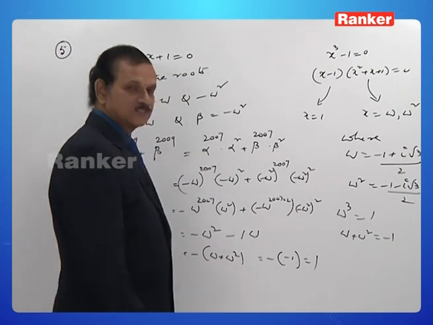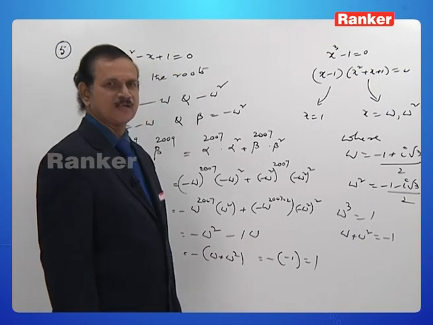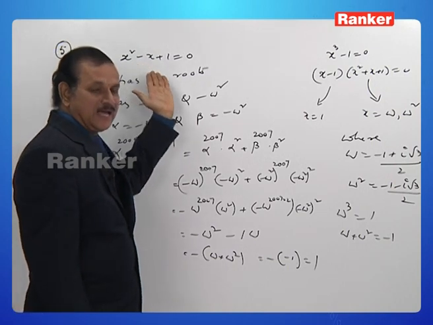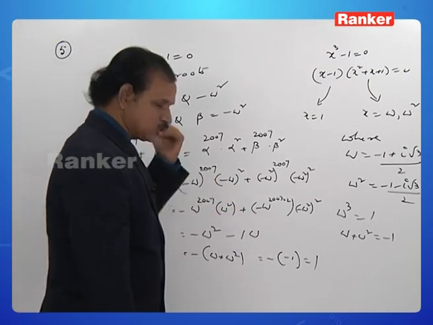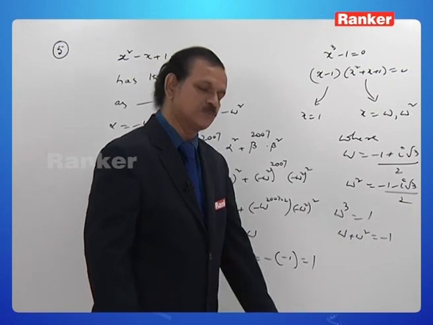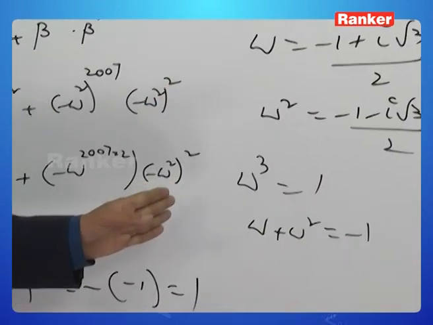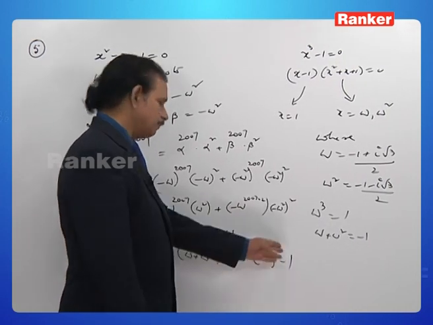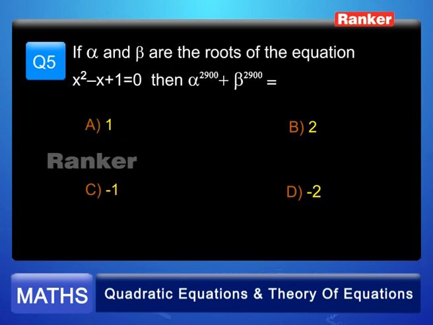Why is it possible to gain the answer immediately? It is just because of our knowledge about the roots of this equation as minus omega and minus omega square. Moreover, it is very essential to recollect the formula of the nature of omega also. Omega cube is 1, omega power 6 is 1, omega power any multiple of 3 is again 1. And moreover, here we have got omega power 4. What is omega power 4? Omega cube into omega, that is nothing but omega. Like that, we'll be able to have the answer, and the answer is 1, that is the first option. A is correct.